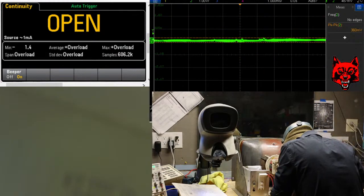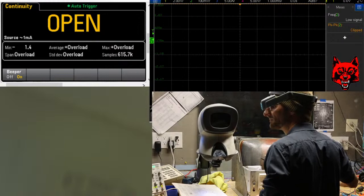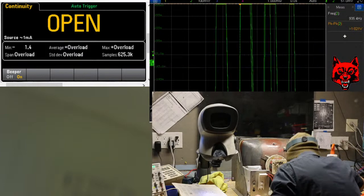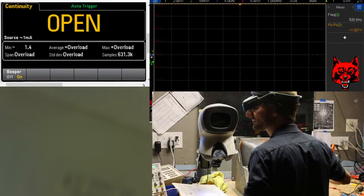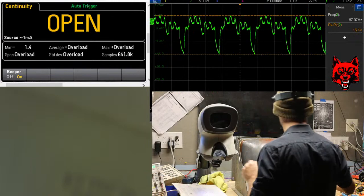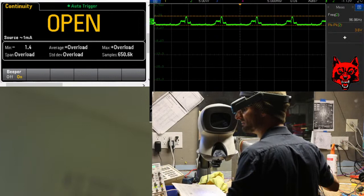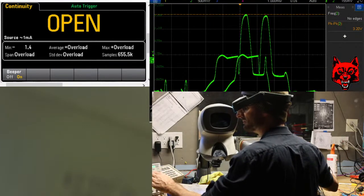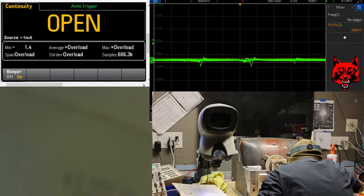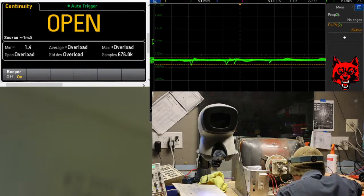Yeah, something's getting, waveform's getting jacked up. Oops. Okay. Follow the yellow brick road. All right, it instantly... Where does it go? Get back on there.